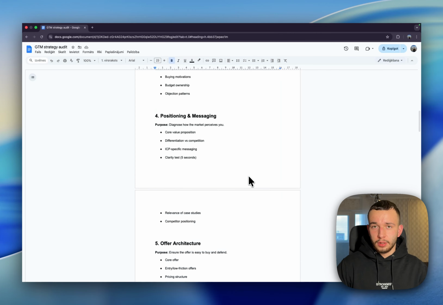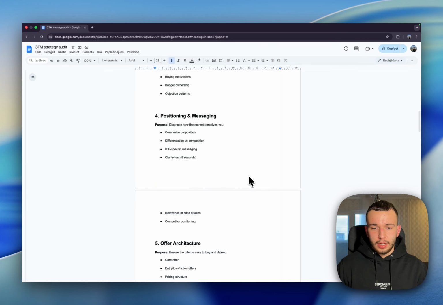You want to create some sort of specific way of the market perceiving you. So the way the market perceives you is very, very important. So we want to make sure we have a core value proposition, right? Which is mostly 2-3 sentences about what sort of value you deliver to your market, to your ICP. Then you want to also create some sort of competitive advantage or differentiation. Could be a lot of different things. Could be speed, could be price, could be different integrations, ease of use, market localization, etc.